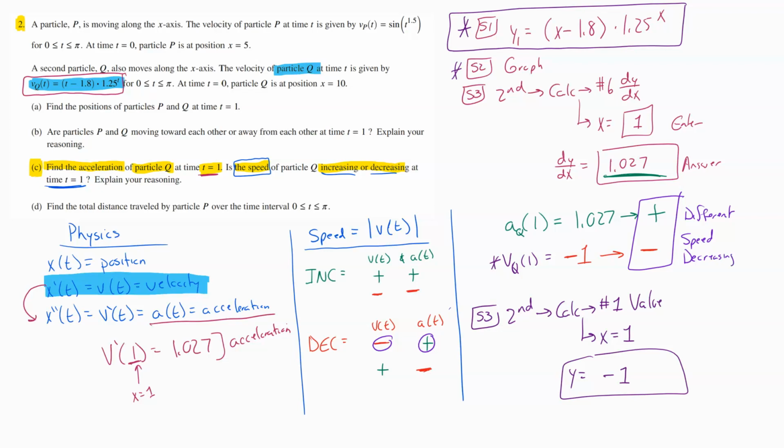They want you to show the difference between the signs and then draw a conclusion based upon whether or not they're the same or different signs. So we would have gotten 1 point on this question for getting our acceleration correct, and then we would have gotten 1 point here for making this conclusion about the speed decreasing.